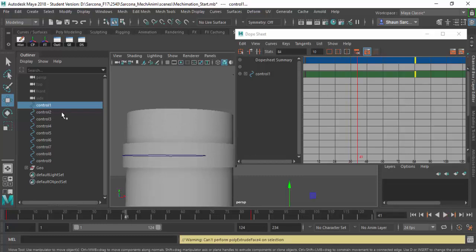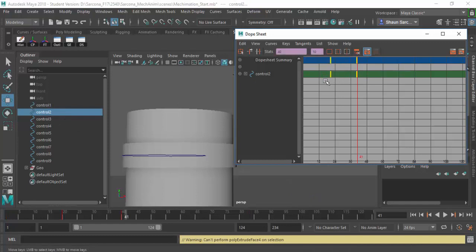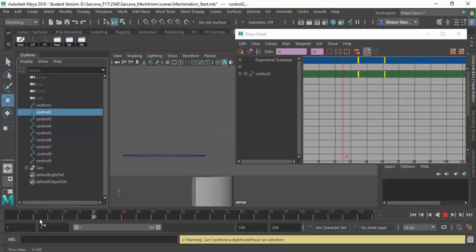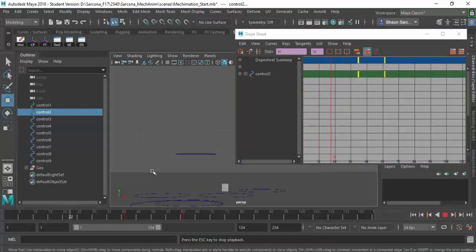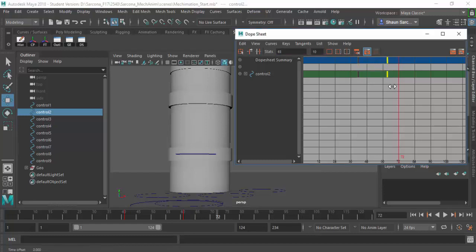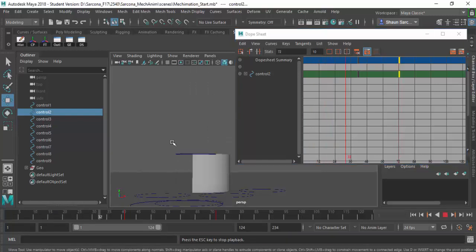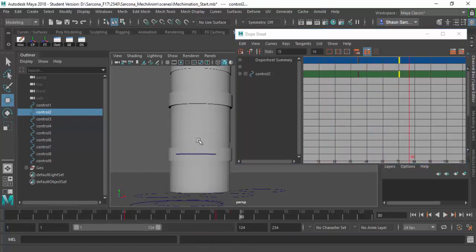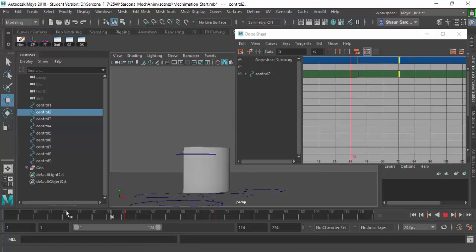So at 41. So now I'm going to click on my control, grab my ring and scoot it over. Again, I'm going to preview it and see what it looks like. I'm ignoring everything else except for that ring. Again, because it's a bigger item, I probably want it to take a little bit longer than 20 frames. So I'm going to grab that and scoot it down. If you get the gist of what we're doing here so far, you'll see that there's going to be a lot of overlap. We didn't have any overlap a second ago. We went 1 to 20, 20 to 40, 40 to 60, 60 and so on. Now we're going to have overlap between all these pieces.